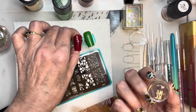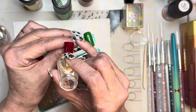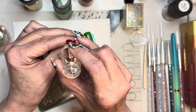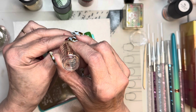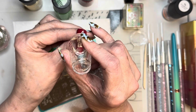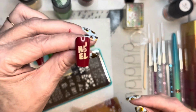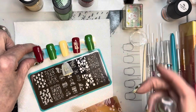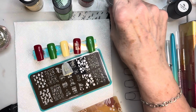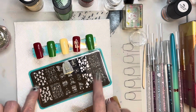And we're going to come in here, and this is all this is going to have on it, just in the center. I'm going to try to get it in the center as best I can, looking through the camera lens. Let's see how well this shows up over red. Oh, I like it. It's going to show up well, I believe. And after we get that base coat on there, or smudge-free top coat, rather. Base coat, good grief.